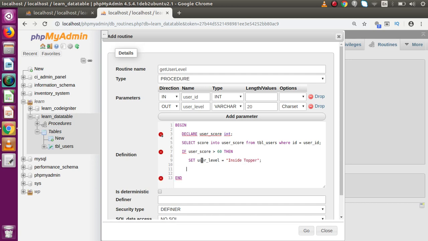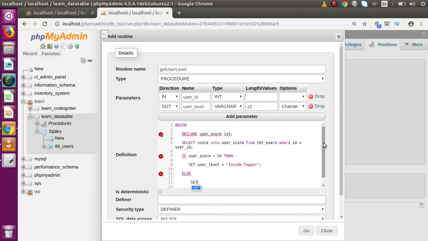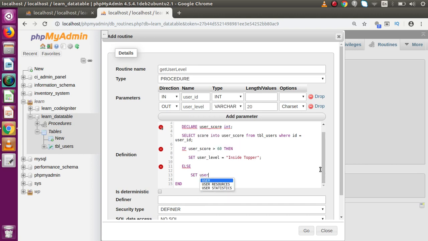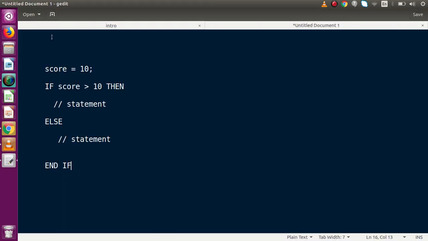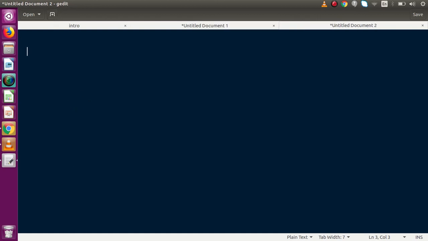Now here we have to put the else condition. Else, set user_label equal to average student. So let's say average only. Now I'm going to put end if here. So successfully we have made it. If I copy the code, go to the slides, and paste it here.